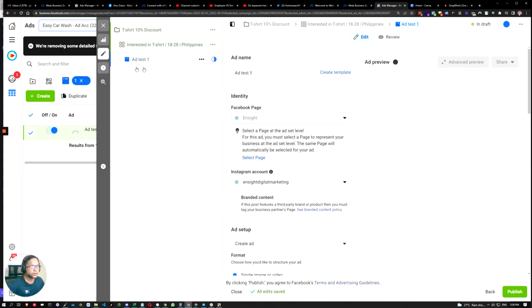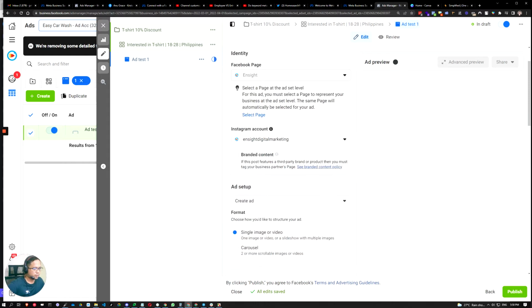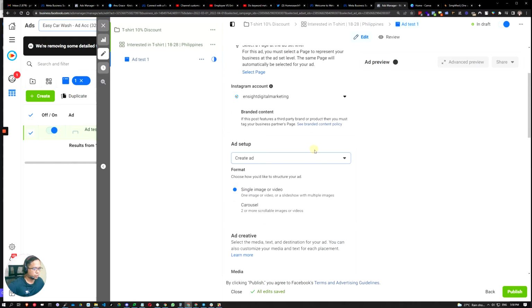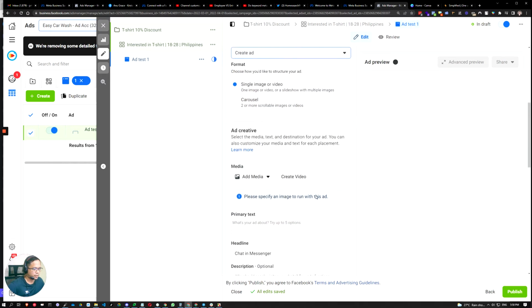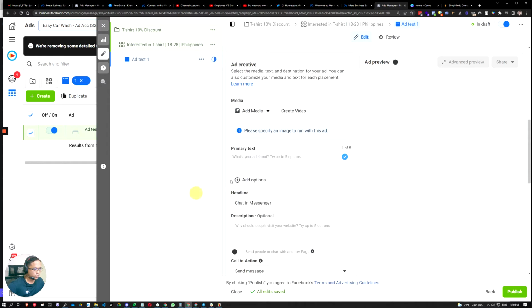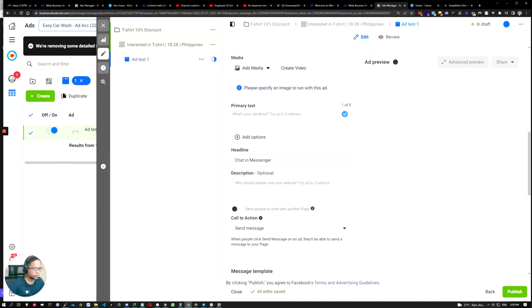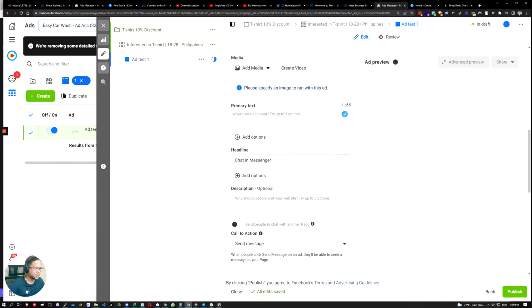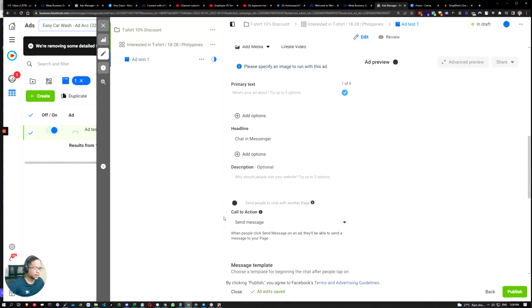Now, as you can see here, I am now at the lower part, which is the ad. Okay, I'm creating an ad here. In this part, we will be doing the primary text, or this is most commonly known as caption. We have also a headline here, maybe a discount or catchy word that will grab attention.